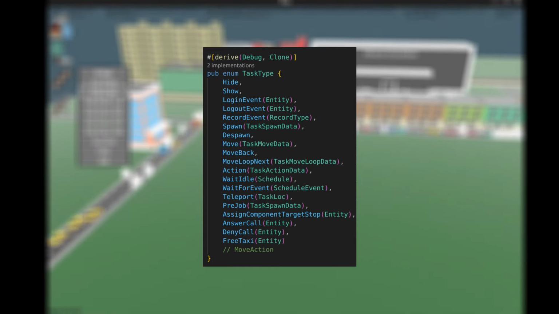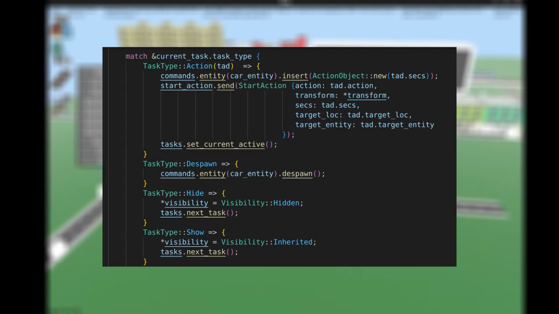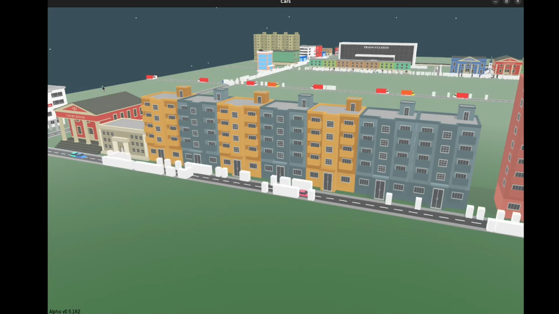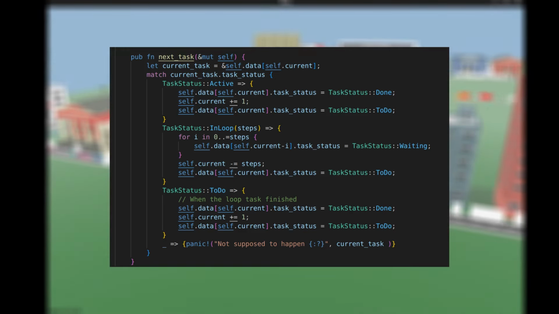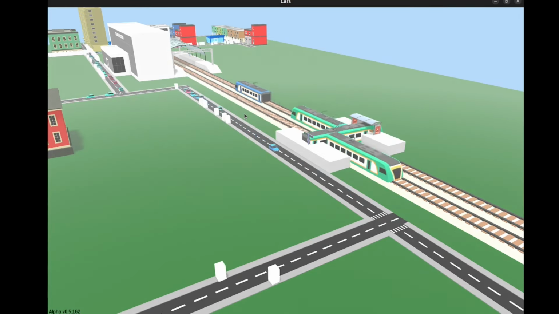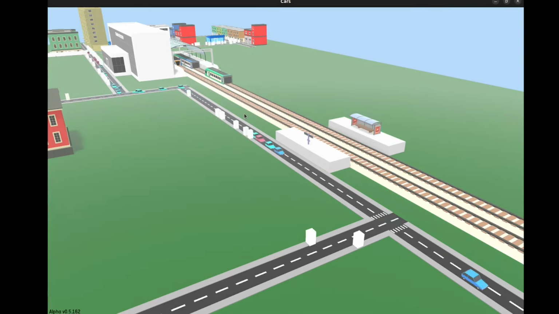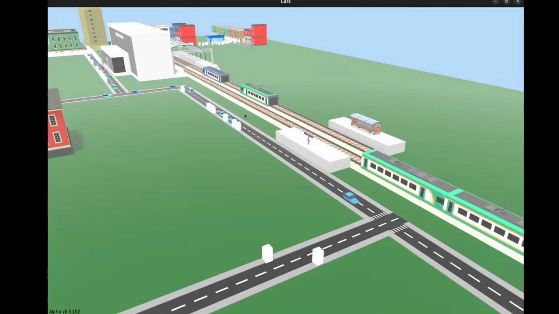The task can be anything, from spawning an entity to moving, hiding, waiting, assigning components or sending events. I hope this system will be robust enough to be used for anything in the remainder of the game. After each task is finished, the next task method is called, which, as you can guess, starts the next task. I also added the ability to perform a task in a loop, which works well for the trains and buses, allowing them to go from station to station till they reach all of them.